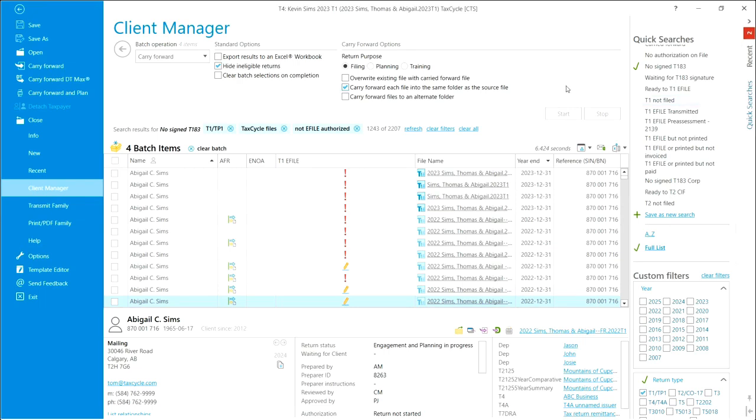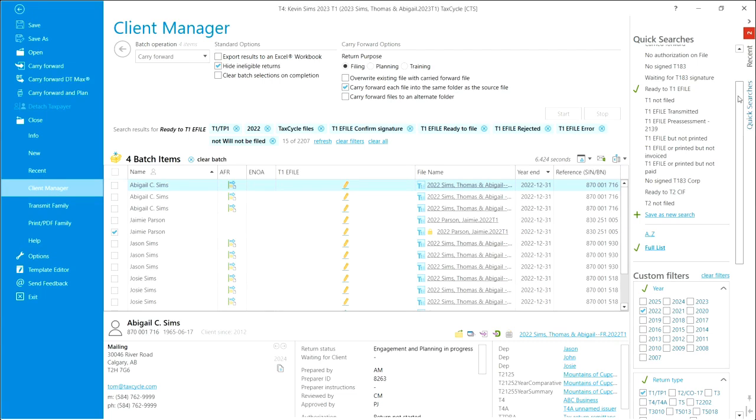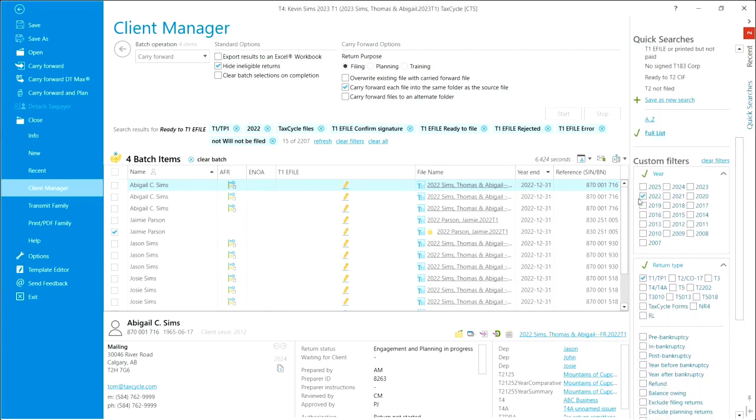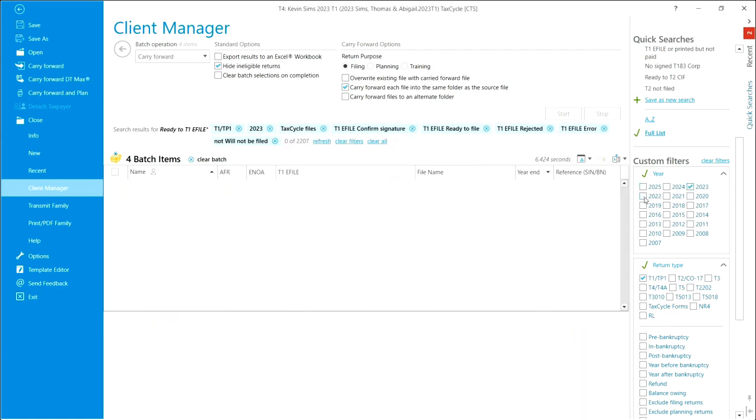But what I want to show you is that once you have your client manager running, you want to come into the quick search, and from here you want to select ready to T1 e-file, and then select the year. So for now, if we go to 2023, we may not see any file because I may not have any file prepared, because the one that I prepared I already transmitted.